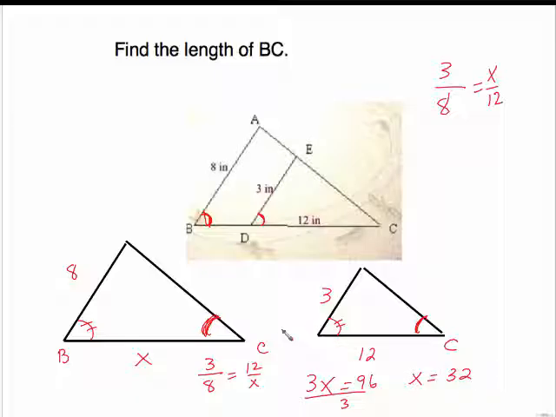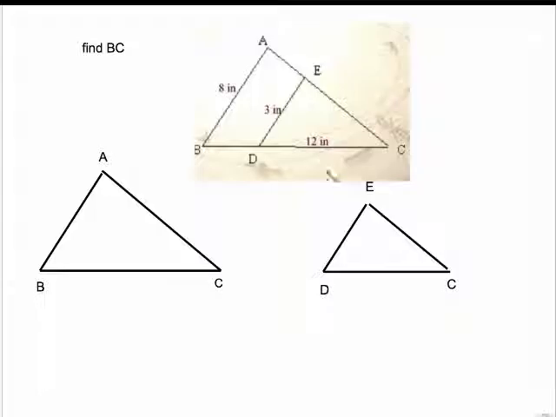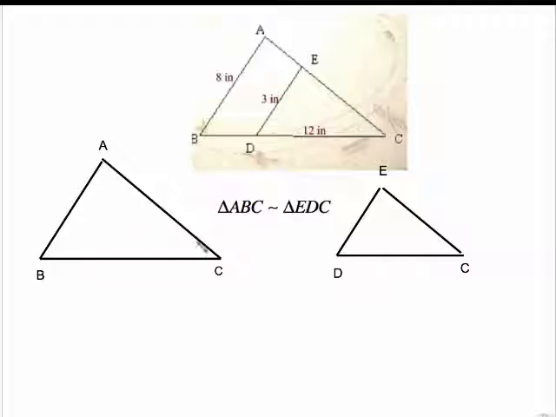So we did this kind of visually. We were able to see what numbers landed on what numbers, but if you're not able to do that right off the top, then here's my two separated triangles. Here's everything labeled out letter-wise, and if you need to, you can write out the two triangle congruencies. And the triangle congruencies would be ABC, which I just wrote in alphabetical order. We know A corresponds with E, we know B goes with D, and C, of course, goes with itself.